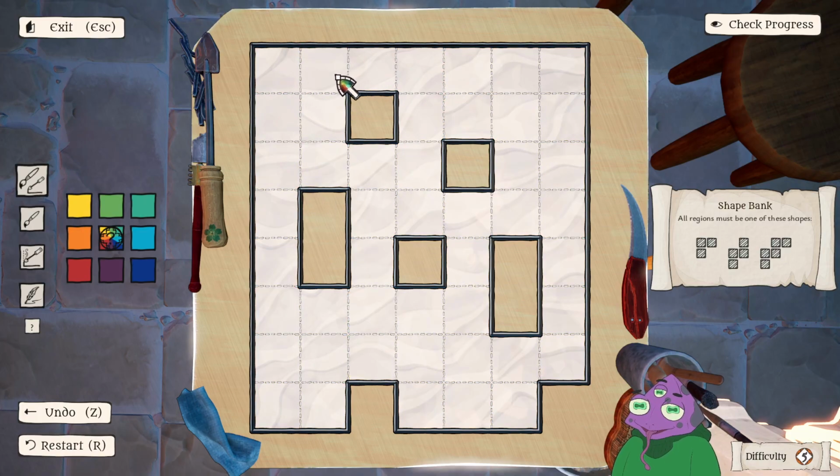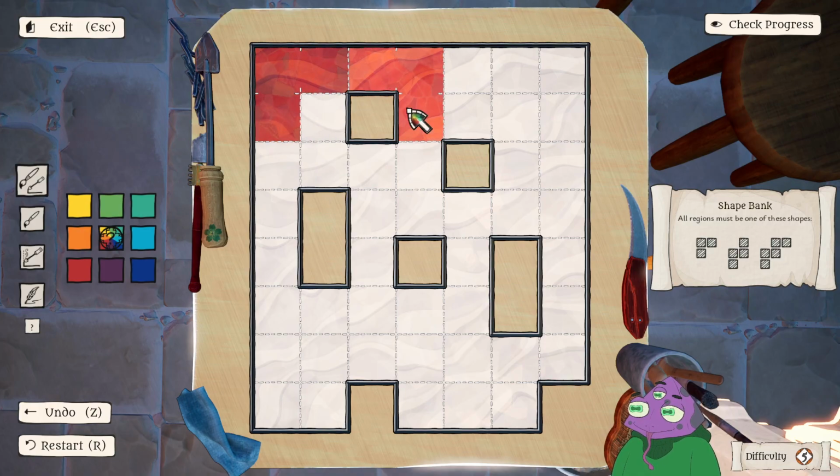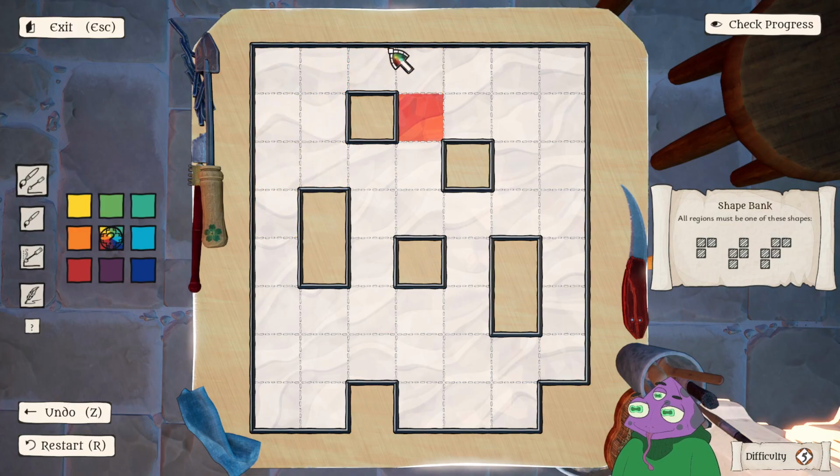Let's start at a different spot. Let's do this. That allows for this to happen, but that doesn't work. Unless it's like that. So that doesn't work at all.